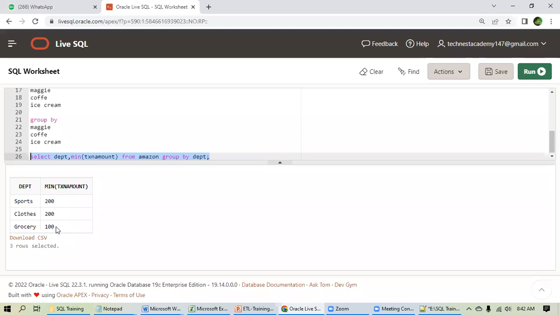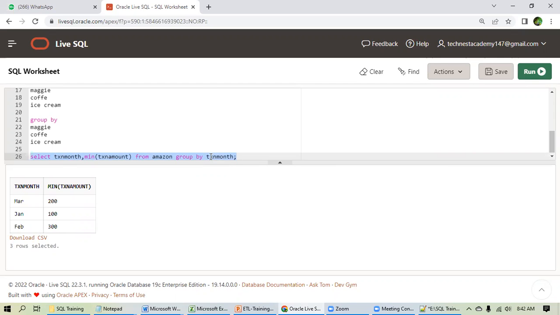Similarly, you can ask, okay, fine, Tanvir, you have shown the minimum for each and every department. We want to see the minimum for each and every month, right? So in that case, what you have to do is replace this department with month. And here as well, put month. Let me run this query. So now it is showing that in the March month, the minimum transaction amount was 200.